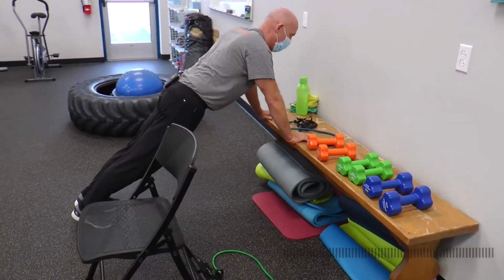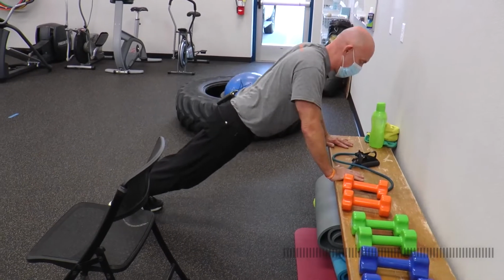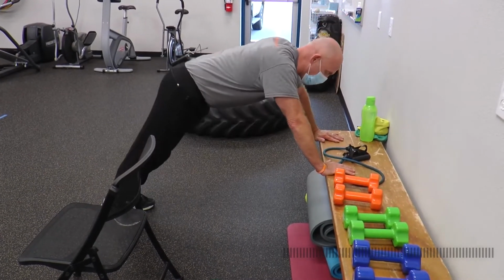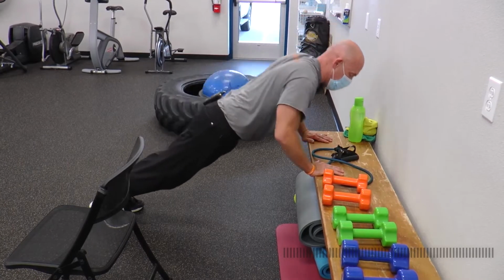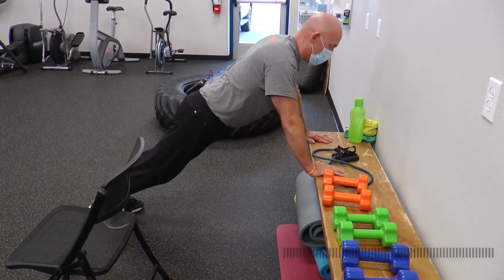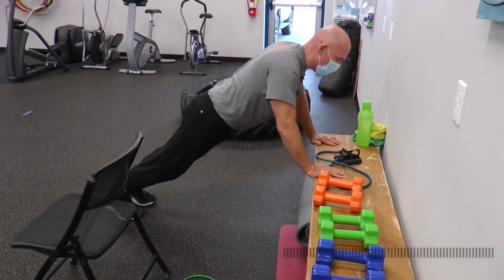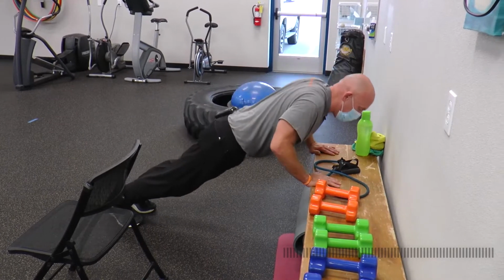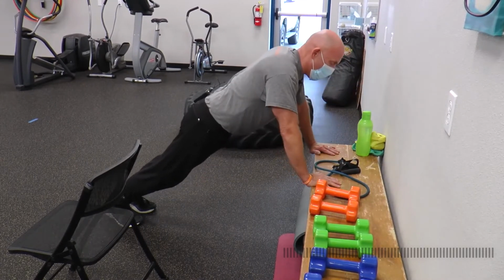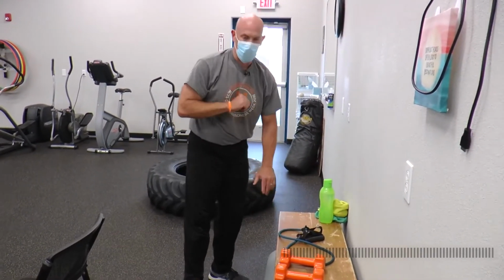And you want to have your back nice and flat. You don't want your back to sag down, and you don't want your butt to stick up high. Just like a 2x4 plank. And you don't need to bring your chest all the way down to the ground. You should have at least a fist width in between your chest and the ground, or whatever the surface is.